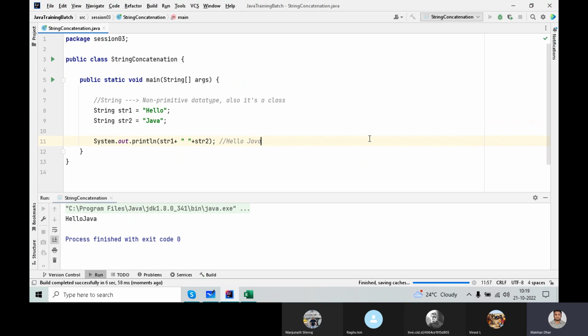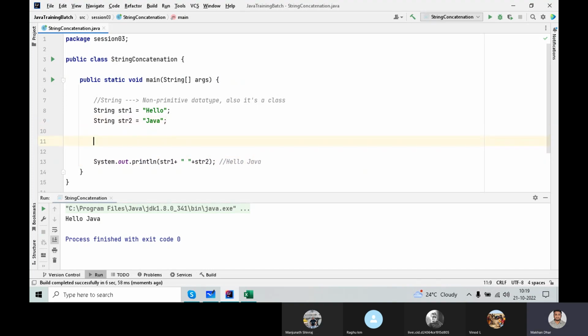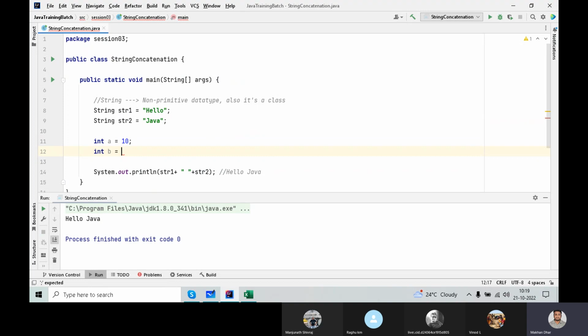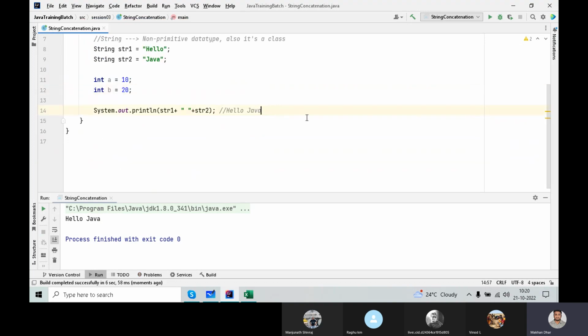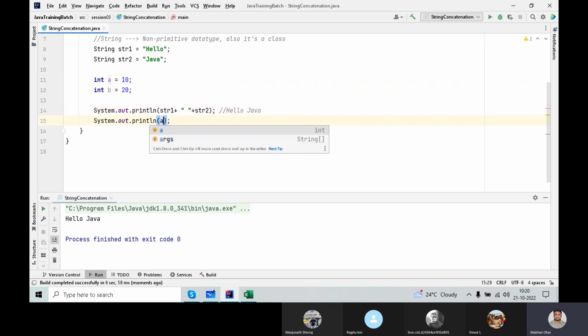Another one, with a data type. How to print a comment along with a calculation? Suppose int a equals 10, int b equals 20. I want to print a plus b.